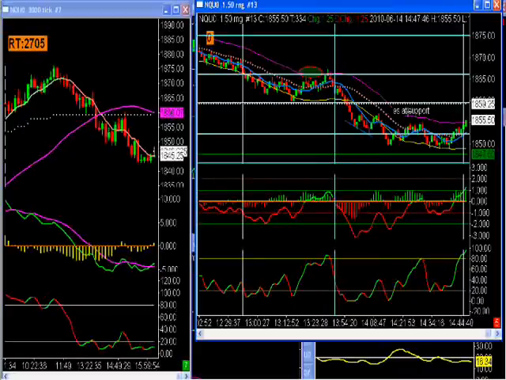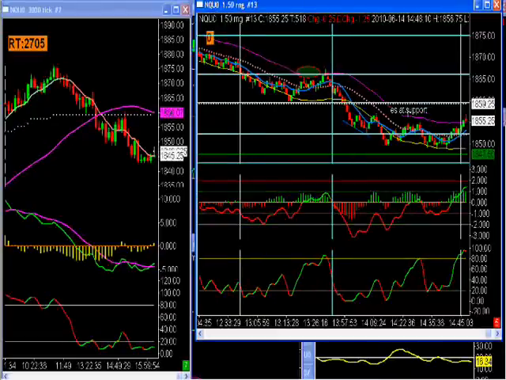So granted, we're not trading the ES, but if one of these gets held up at a support area, the other is. So if you're trading the NQ and the ES is coming down to a support area, you can expect that you're going to have difficulty getting through until the ES breaks it, and vice versa is true.